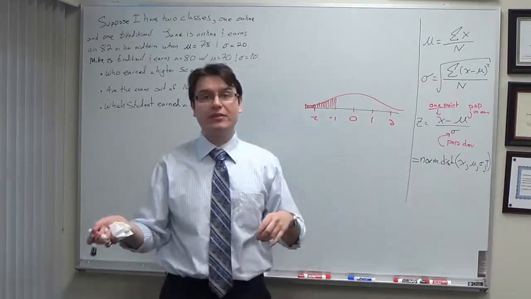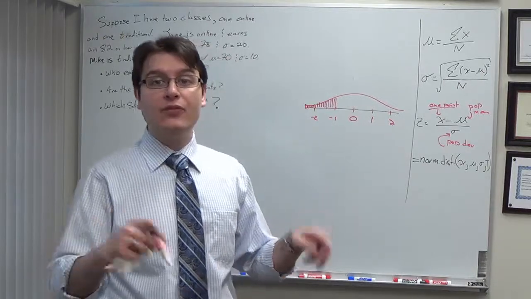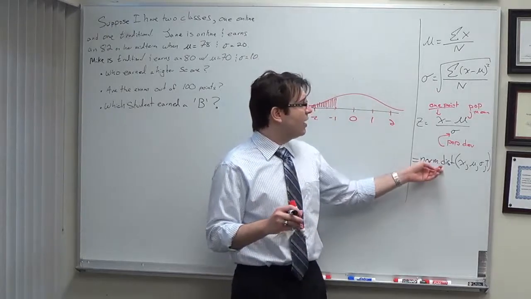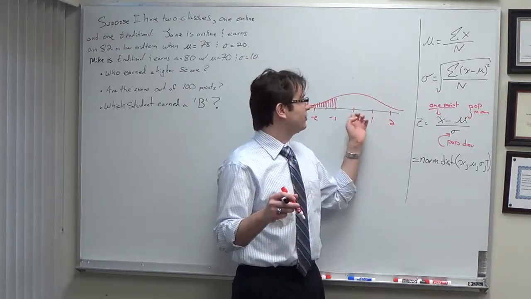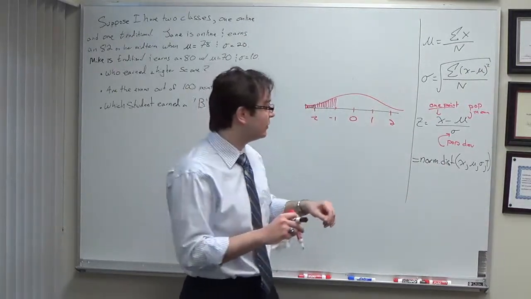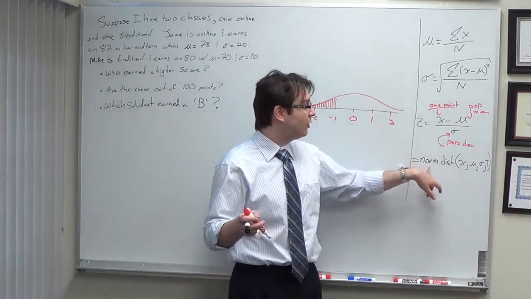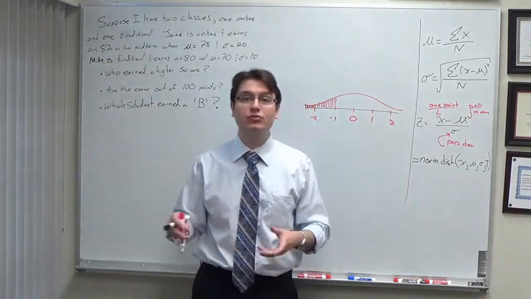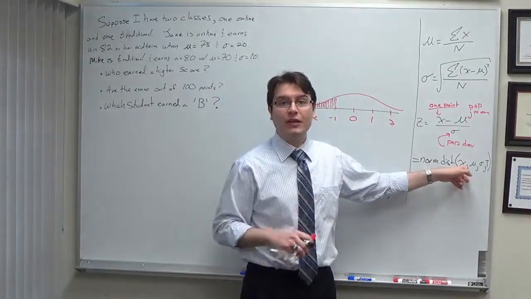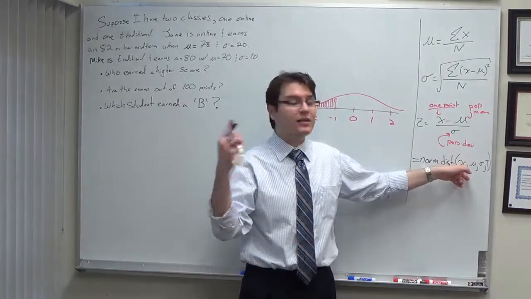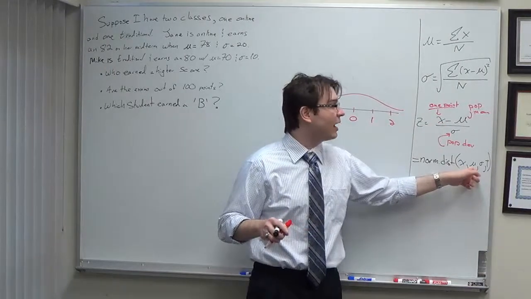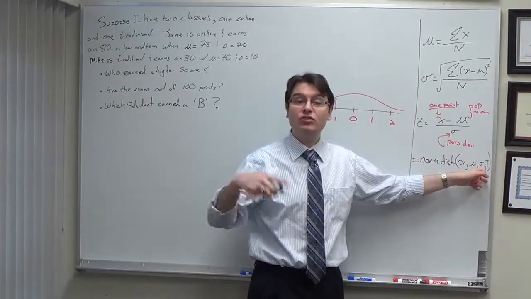Some books do right-calibrated z-score charts. If you want to use Excel, which is maybe an interesting program, you don't have to look up your z-score in a chart. Excel will just tell you the area, again to the left with the settings I'm going to talk about in this class, and the function is equal NORM.DIST, the normal distribution, this one that's bell-shaped, and you have to give it 4 things into the Excel function. You have to tell it the x value, the 1 point that you're trying to compare to the whole population. You have to tell it the population mean. You have to tell it the population deviation.